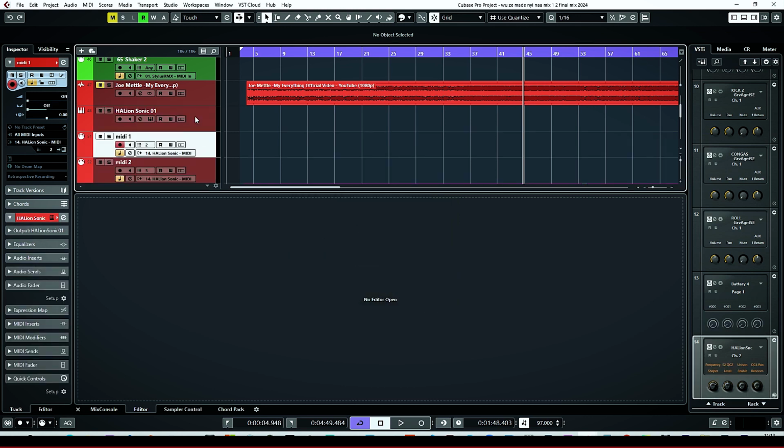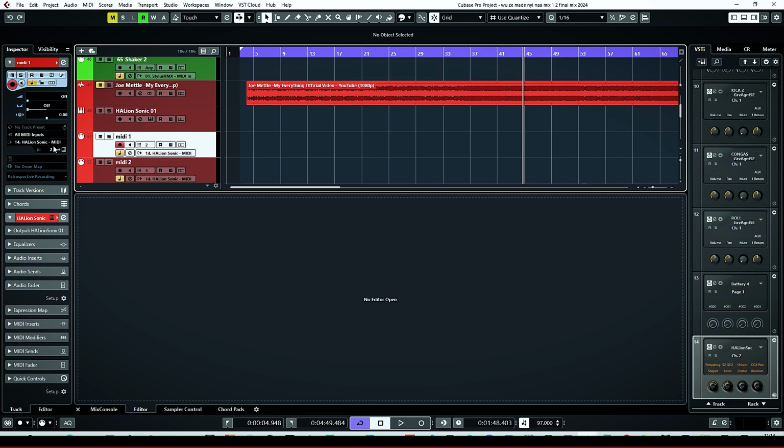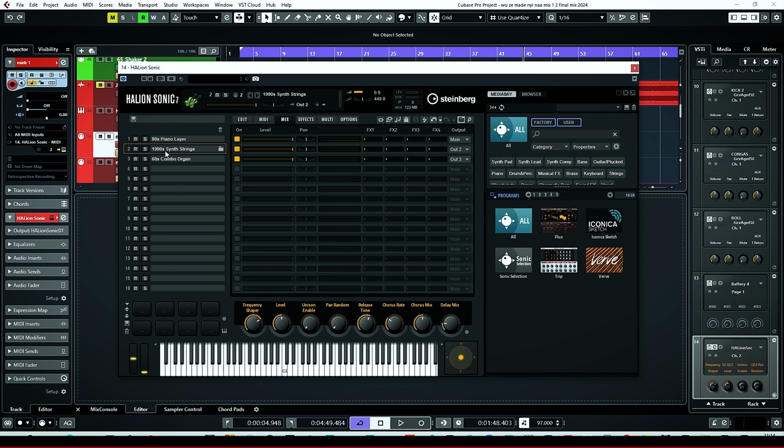Now, if you create it beneath the Harleon, automatically it's going to assign itself to the other channels. That's why I started by going the other way. So it's going to create its own channels. When you go to the MIDI, 1 is already assigned to channel 2. You can see it over here as the strings. So when you play it, you should hear your strings, which is channel 2.